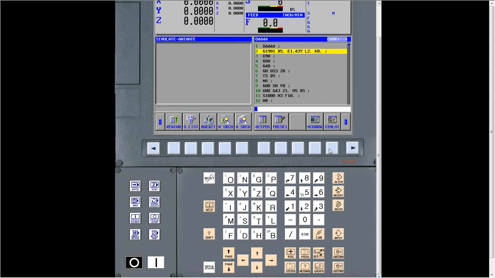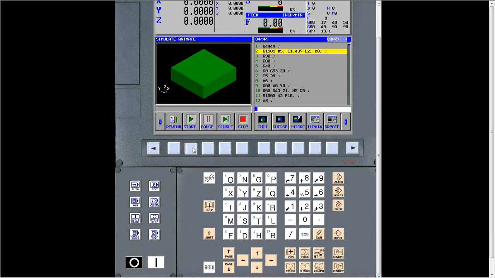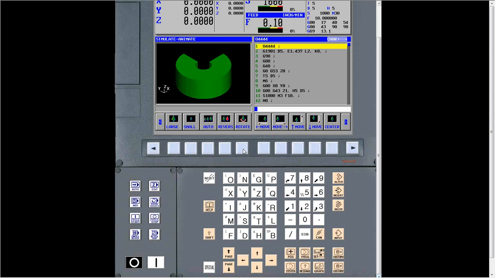So we go to simulate and press start. And see it went in and did the hole. And the reason I did a round part is we can cut part of it away with a cut display. And then we can rotate it to where the cutout is on the other side. So where do we want to go here? Here, maybe.